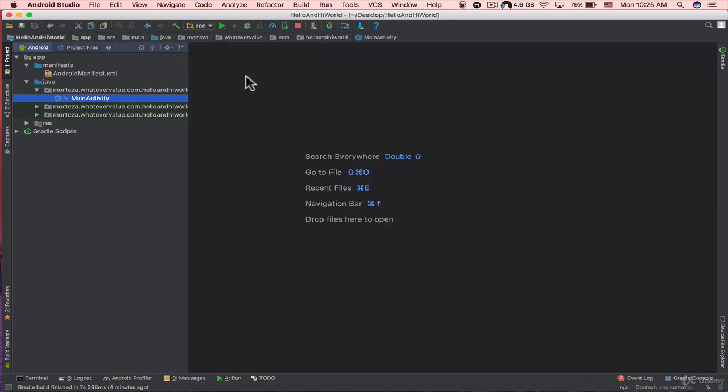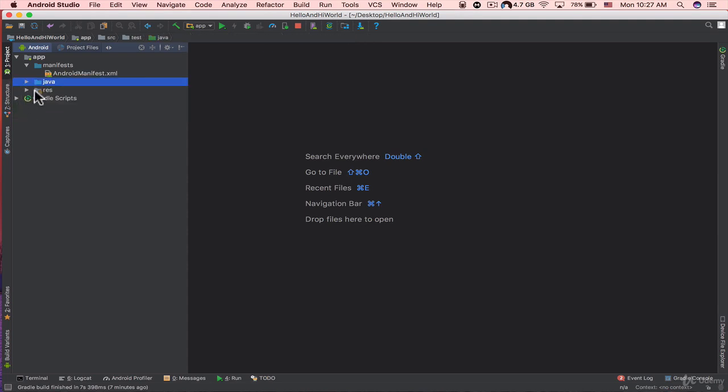Let me close also this XML file. So here we have two other packages that we are not going to work with. So let's just close these packages here. And here we have this res folder. So this is very important. The first folder that you can see here is the drawable folder. The drawable folder is going to contain all of the images and resources that we are going to use inside our application. And we are going to copy and paste our images inside this drawable folder.